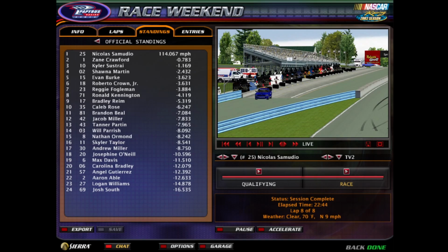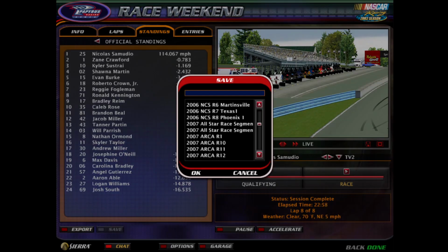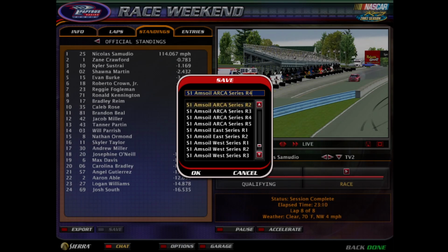Wild race here at Watkins Glen, a great one at that. Turn 4, the final corner, proved to be quite a trouble spot. But we were able to get a great race out of it. A lot of side by side. I was actually very surprised at just how much side by side there was to this thing. Great race and a lot of fun.